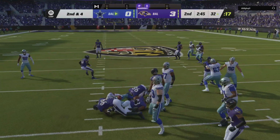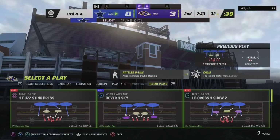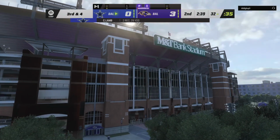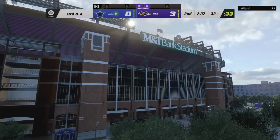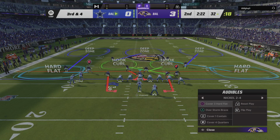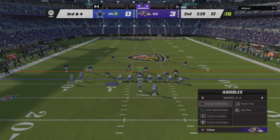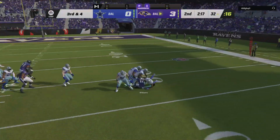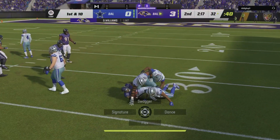On 2nd down, Elliott. And he is swallowed up right at the line of scrimmage. No gain on the play that time, and they'll look to convert on what will be a 3rd and 4. All runners count on their eyes to find the gaps and creases, to find open space. There was absolutely none on that one. Totally swallowed up on that play. Into a sea of defenders and intercepted.